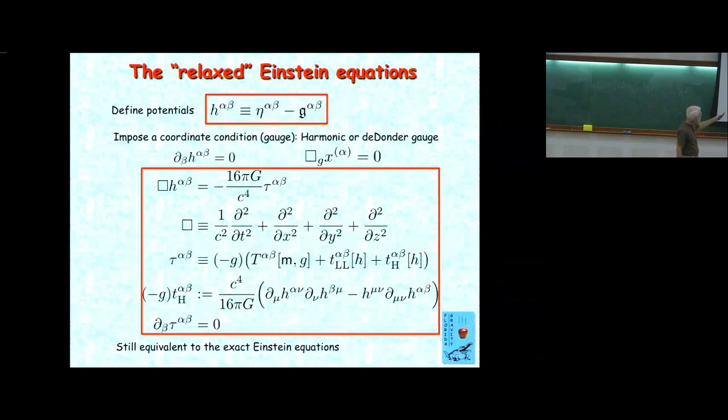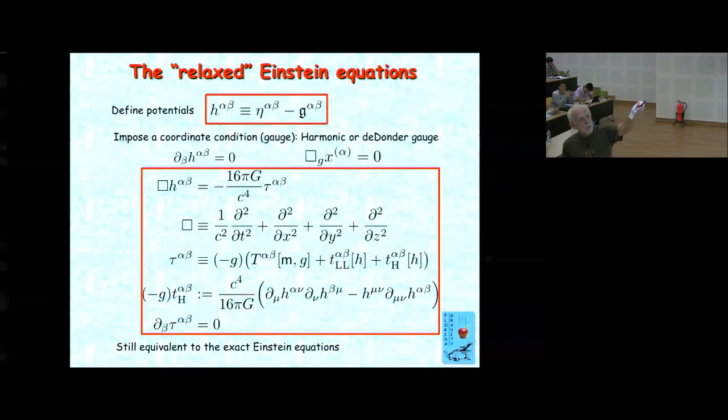Okay, so the idea is that we can define some sort of background flat space-time metric that's always there. And we have our Gothic metric that's related to the full physical metric. And from these two objects, we're going to define this thing, H. We'll call it the gravitational field. Okay, just a name, but it's really only the difference between the flat metric and the Gothic metric. And again, we expect this to be fairly close to that so that H will be some small quantity in a suitable sense.